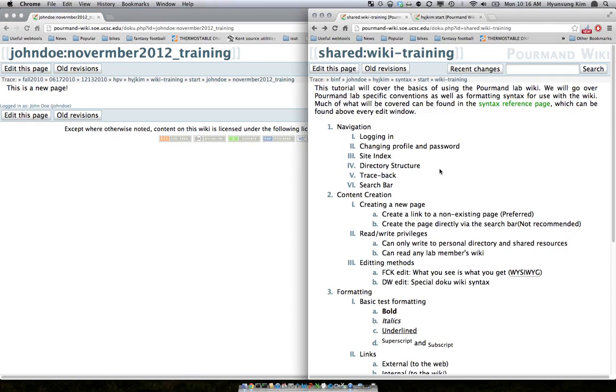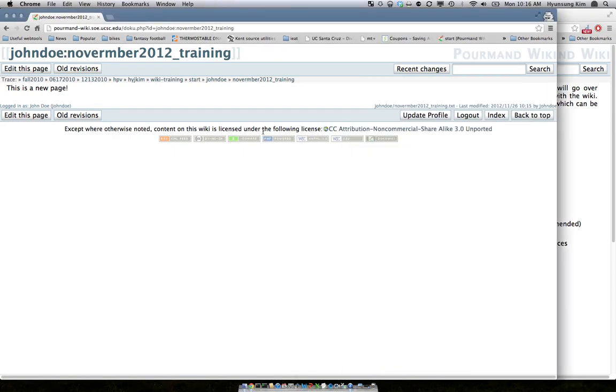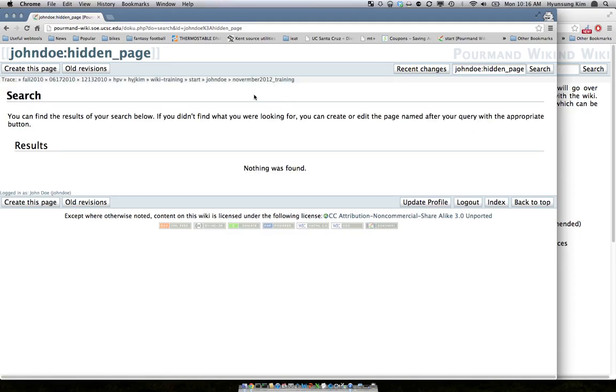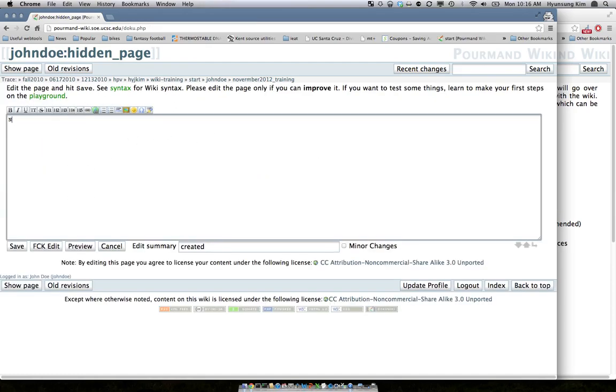So that's one way to create a new page, and the other way is to go into the search bar and type the path of the file that you want to create. Like this. This is the backdoor way, and it's not recommended, but sometimes you can do it if you really want to. So it's going to be a hidden page. When we do this, we navigate exactly to this path. So we just typed in this hidden page, and it says it doesn't exist here, and we can create this page.